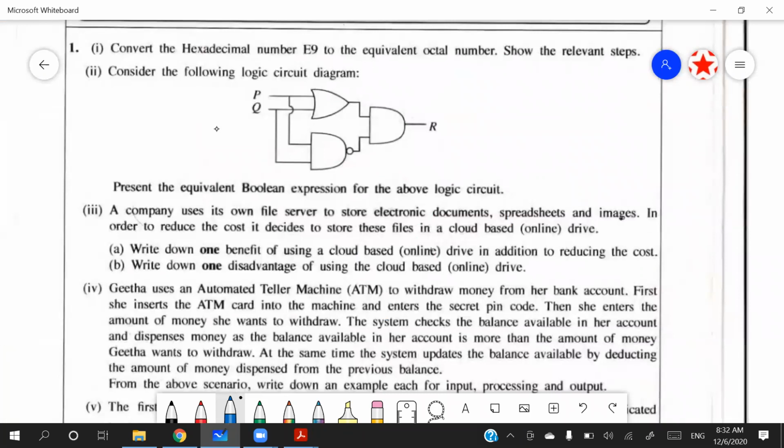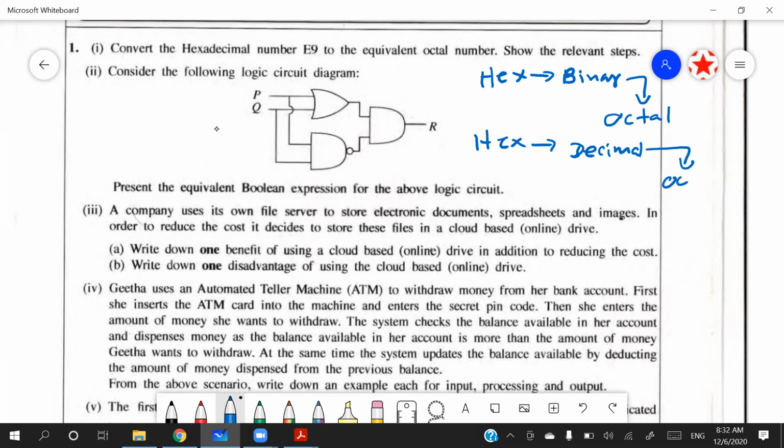Right. So the first one: convert the hexadecimal number E9 to the equivalent octal number. How are you going to do this? There are many ways of doing it. You can go from hex into binary and binary into octal, or you can go from hex into decimal and decimal into octal.